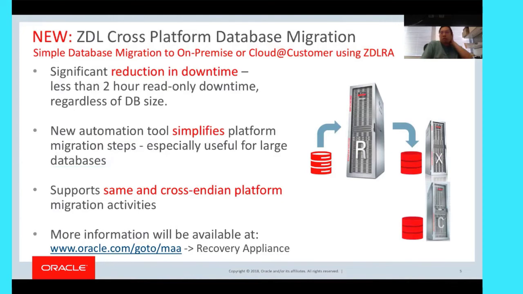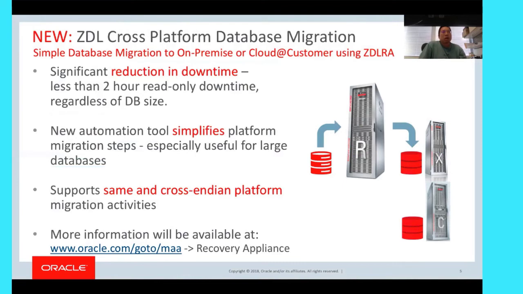And so we set about to look at solutions based on Recovery Appliance, because this system holds all the backups, the virtual fulls, the archive log backups, and it does restores and complete recoverability as well. So that's the seeds, if you will, to be able to do migration. This backup and recovery central solution we found can be a very good tool for migration. So we developed a procedure as well as documentation around how to do this with Recovery Appliance. So I'm just going to walk you through a high level of this. You'll see more information available at this link at the bottom. Once we publish it, it should be out fairly soon. And so keep a watch for it.